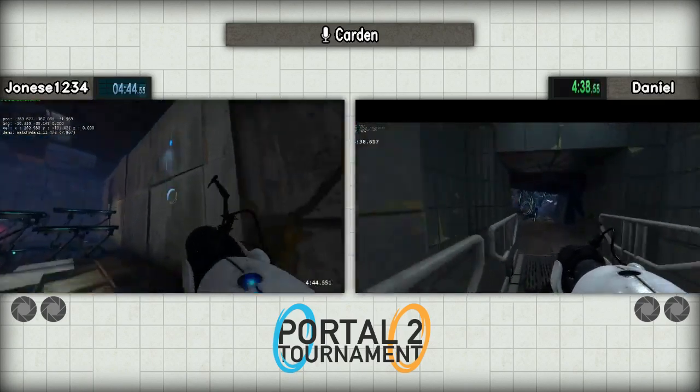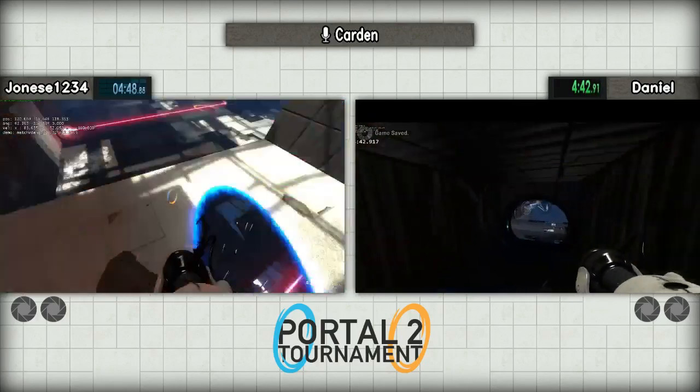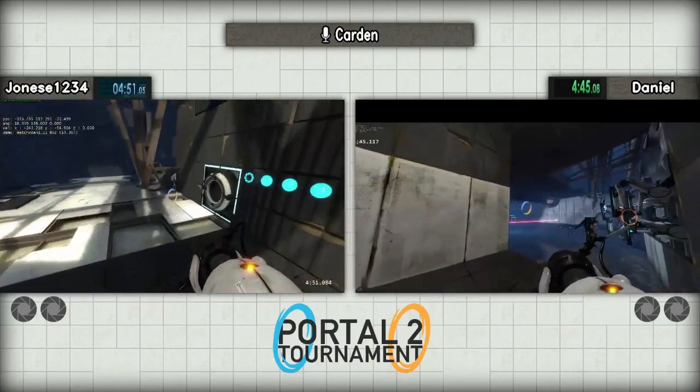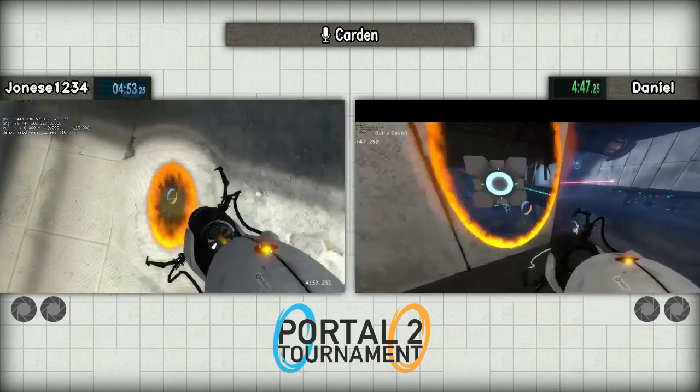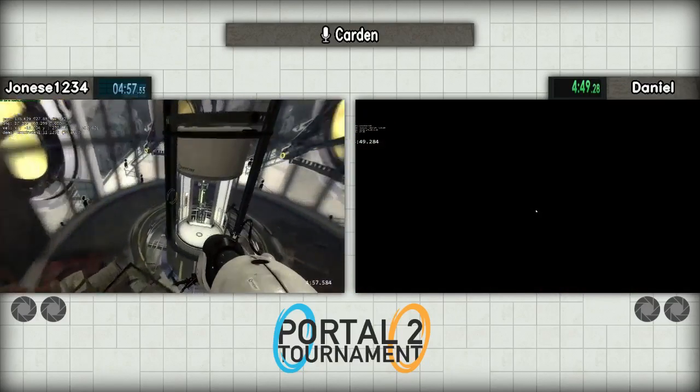All right. We'll see what Daniel does here. I think he's going to do Wet Maker, which is a pretty tough trick. Ooh, Jonese misses that cube. Yeah, so Daniel's going to toss this cube and reportal himself across. He misses it.